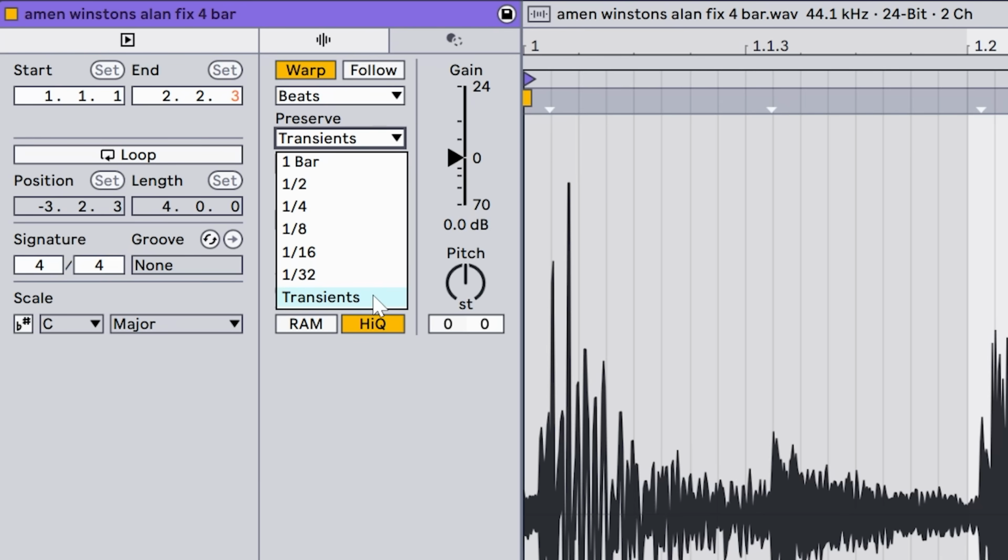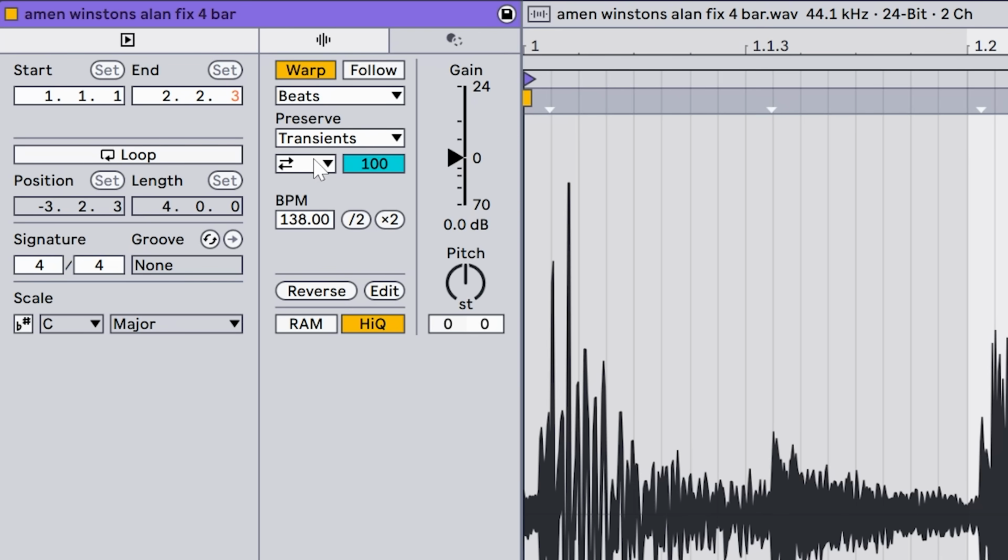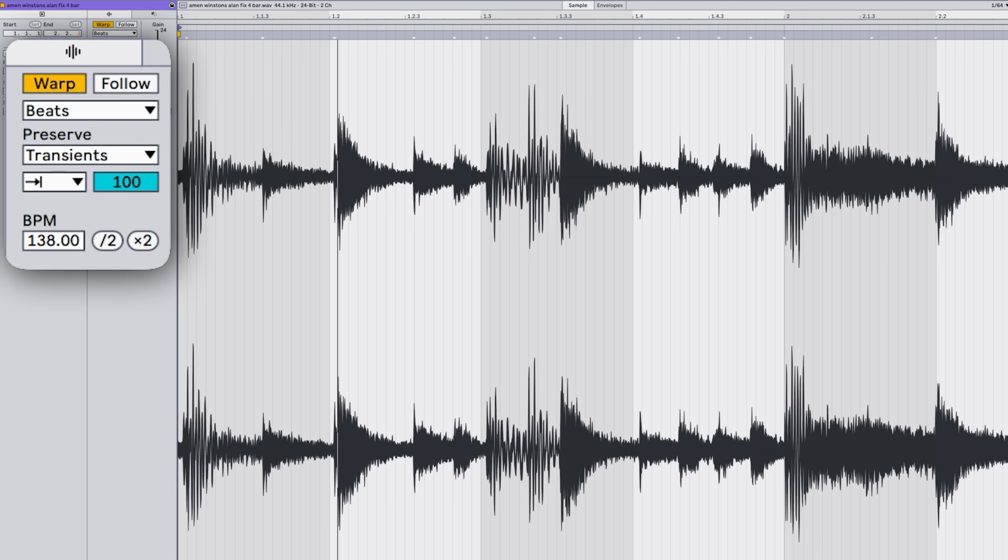This tells Ableton what slice size to protect when it's stretching the audio. If I choose transients, it keeps each drum hit intact so the groove stays punchy. Now, there's different transient loop modes here. Watch what happens with forward mode when we play our beat at a slower tempo, such as 50 BPM. The audio stops once it reaches the end of the slice. Now let's try forward loop mode. So in this mode, the audio is looped once it reaches the end of the slice.